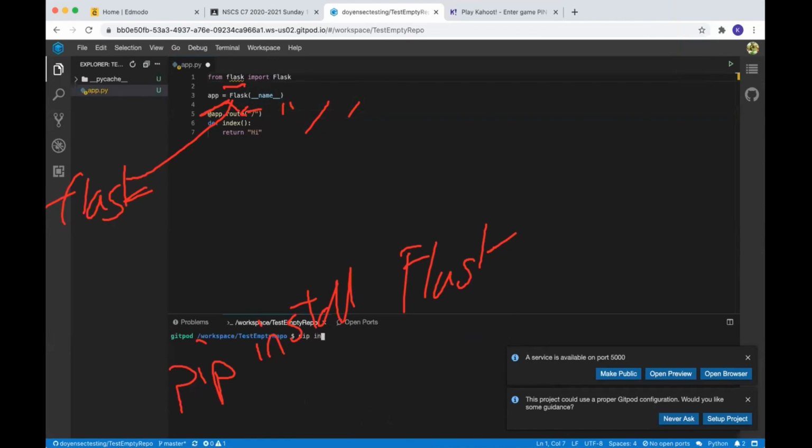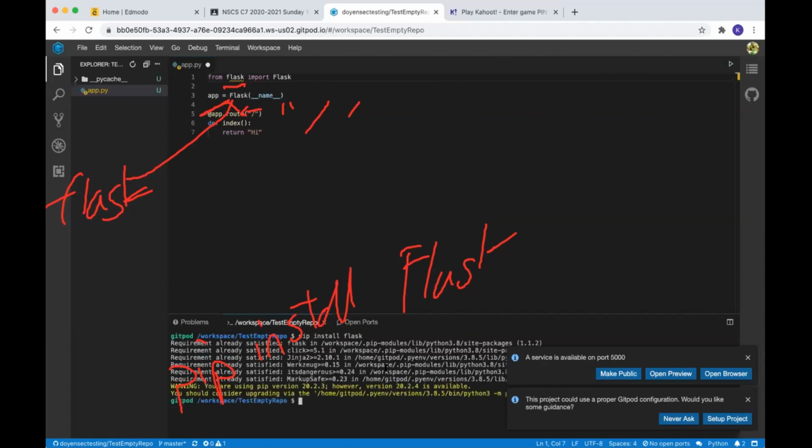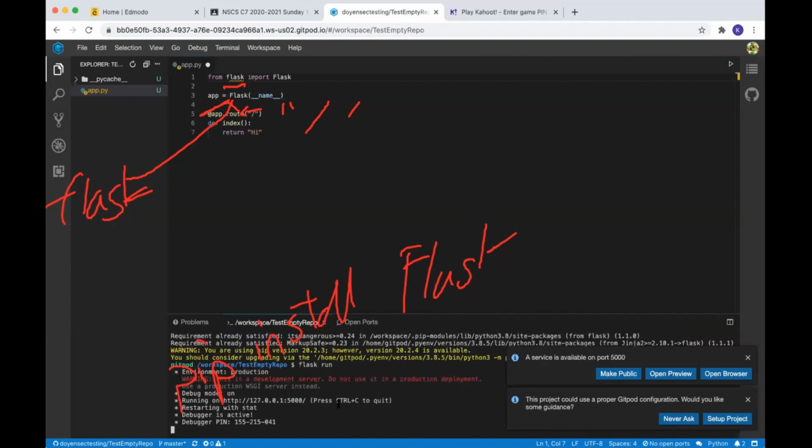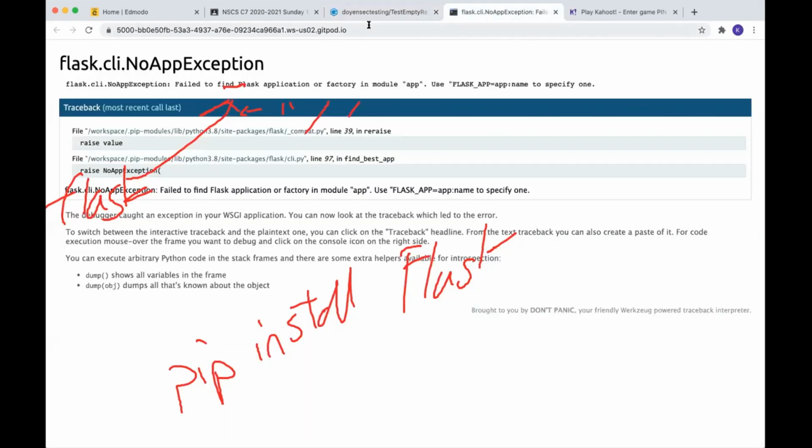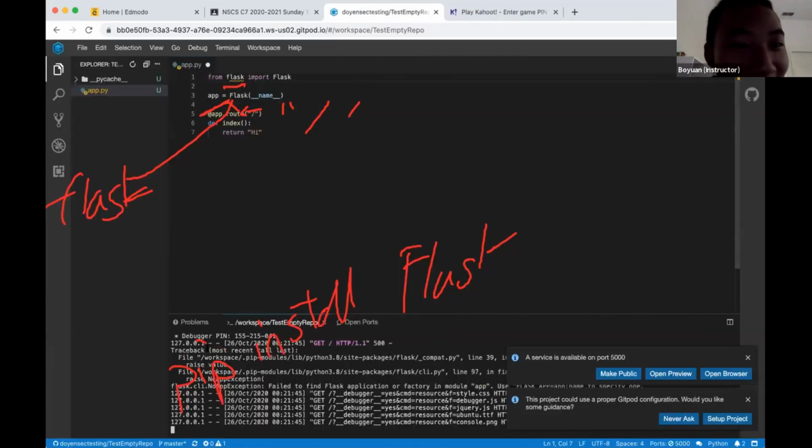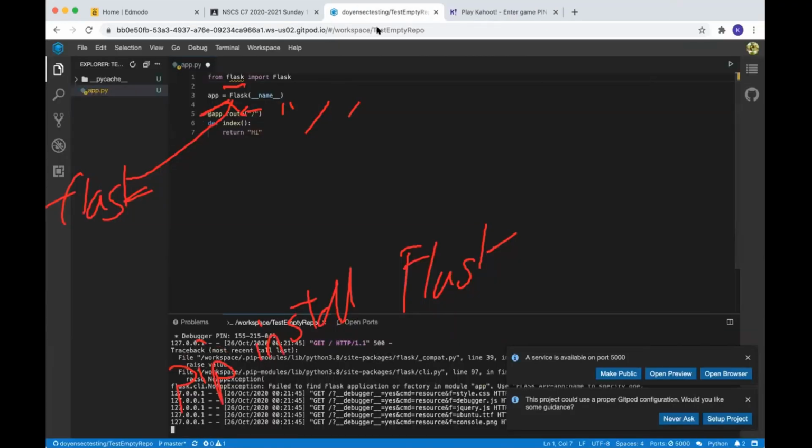Right, pip install Flask. All right, so Flask run. Oh, let's see. Okay. Huh? You didn't save your file, Kessler. That's why. Dang it.